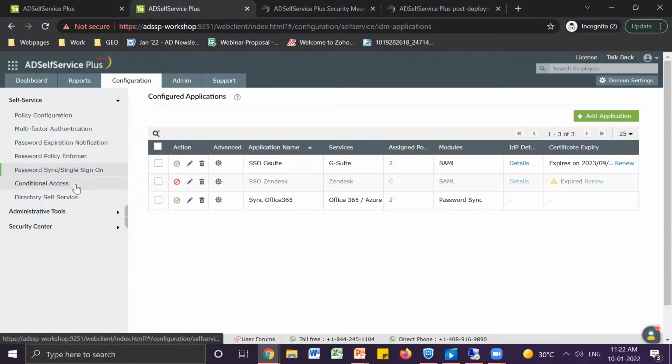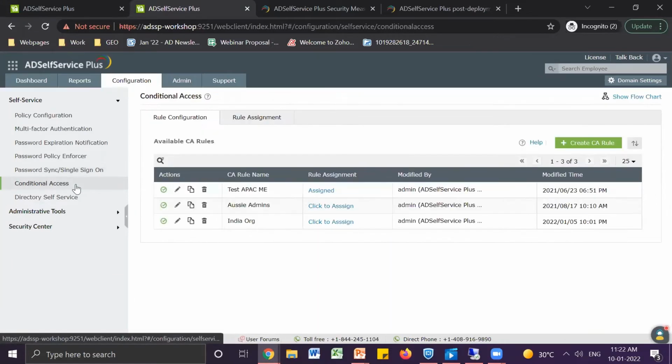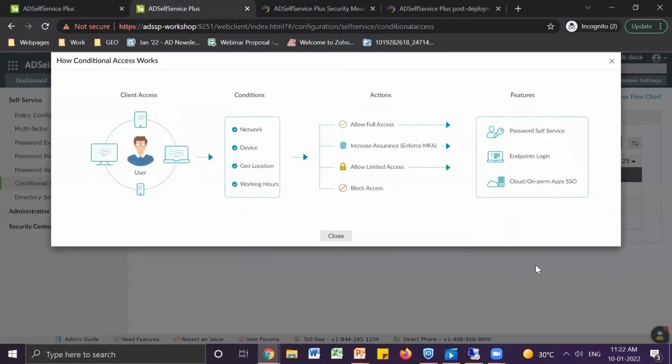All right. I did walk you through conditional access as well, where in spite of granularly providing permissions and access to users and user groups in the organization, you can also choose to enable conditional access rules where you predefine certain conditions. And this could, in other words, be called risk factors, which could basically disallow a particular user logging in from malicious IP addresses, locations, devices, or during non-business hours from having access to any of these self-service features that you delegate to users and user groups within the organization.